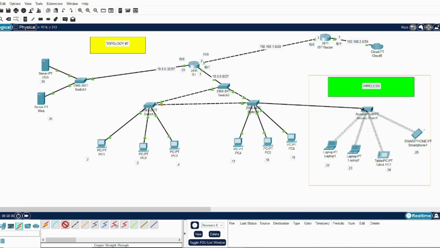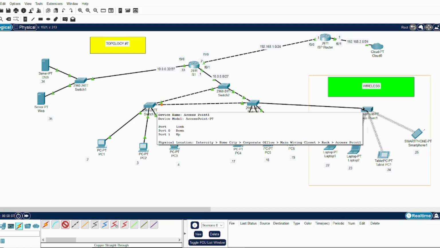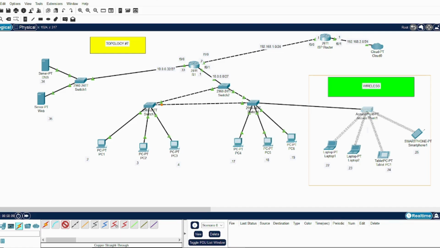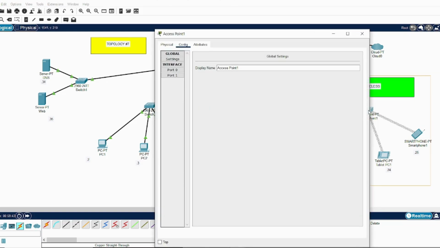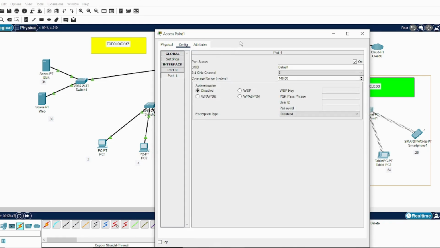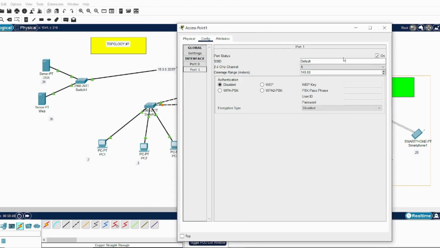Let me add a straight-through cable between the switch and the access point. Going into the access point, I'll make sure that it is turned on and change the SSID name to Guests.